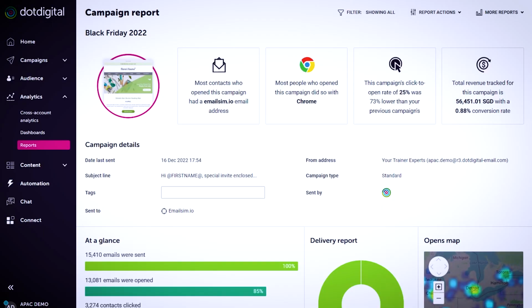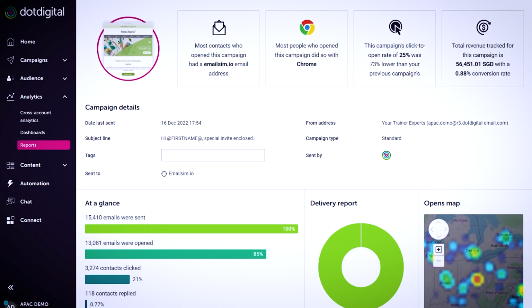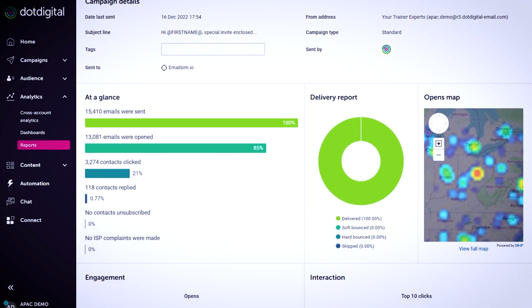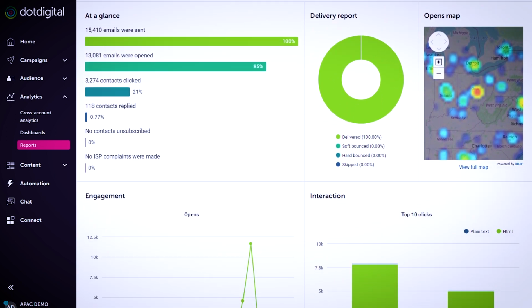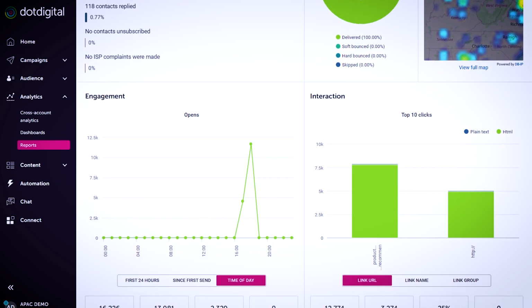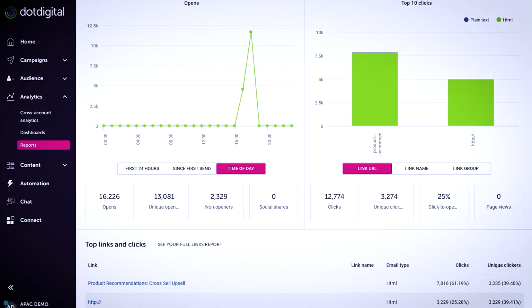So if one is starting to outperform the other, I can start to understand exactly what content my audience is engaging with. Open rates only make up a really small part of a much larger picture. You need to start analyzing a number of different metrics. Consider click-through rates, conversions, revenue generated, web analytics, and overall brand engagement. By considering these factors collectively, you can start getting a much better picture of what your audience is engaging with so you can make informed marketing decisions. Because understanding your audience is key to success.